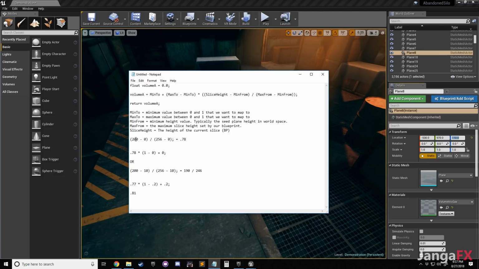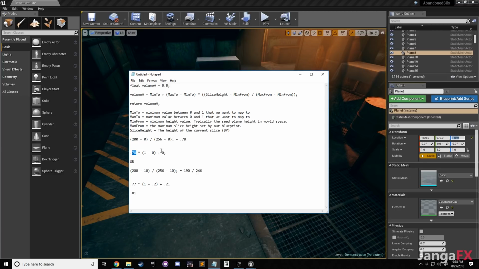And so basically you can see that if we have a current height in our plane of 200, we're going to subtract it from our min from value, and so that's going to be 0. So our base location is going to be at 0 for our seed plane. We have a plane that's at 200 in local space, and our maximum height is 256, and so of course we're going to subtract 0 again, which we can see right here, which is our minimum from, and that's going to be 78%. And so that 0.78 is going to carry over into our subtract. But of course we have a little bit more math so that we can remap it more efficiently, because not all values will be 0.